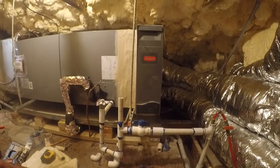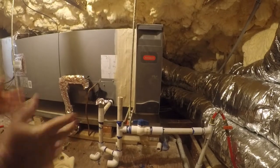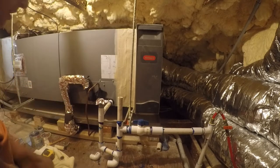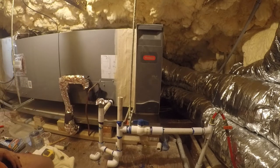I'll be right back. So unfortunately, we're having the same problem we had last time, which is the unit runs, it cools fantastic, but it ignores the command to shut off. It just keeps running when the call for cool has been turned off for over 5 minutes now. Outdoor unit's running, indoor unit's running. Thermostat thinks it's off. And unfortunately, there is no tech support. So I'll have to try and rattle their cage on Monday. Hopefully I have a little bit of time for it.